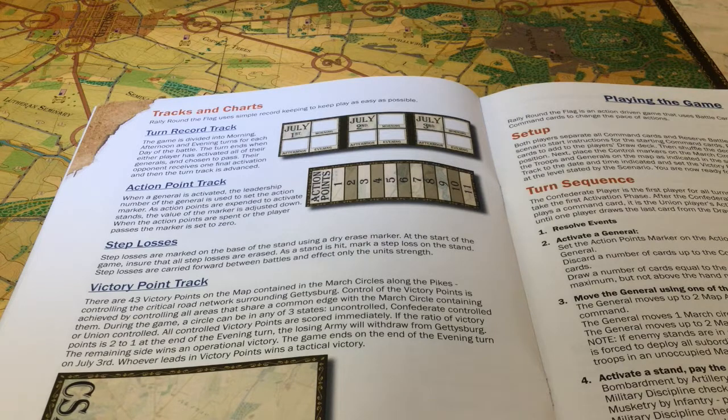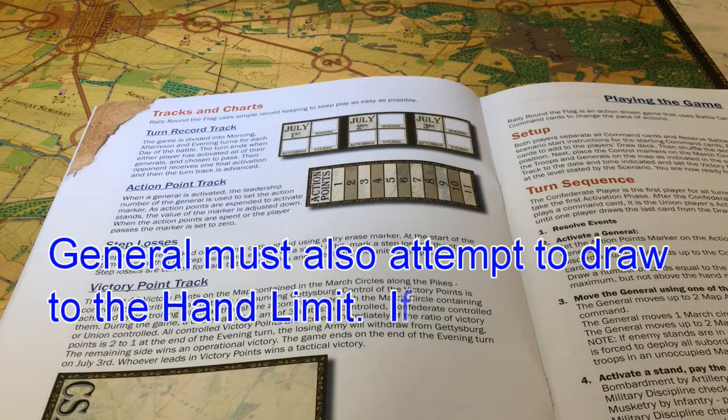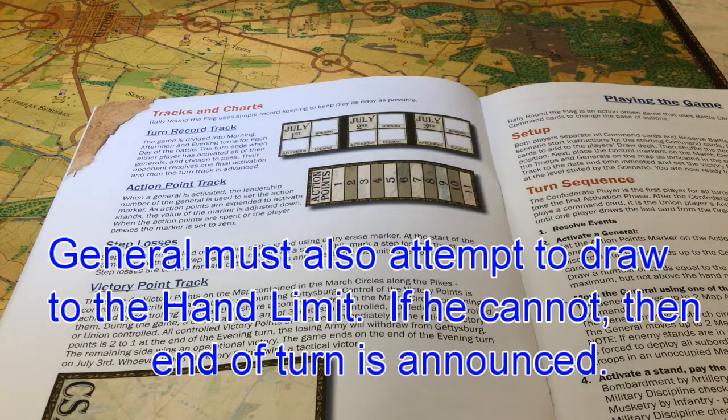Now, what you need to do is have at step 2, when you're activating the general in the turn sequence, the general can dump and draw. He can take cards out of his hand, discard them, and then he can draw up to his draw limit. Okay, that's fine. What you need to do is require that the general draw at least one card, even if he has to discard one. And in that way, you're going to force at least some activity.